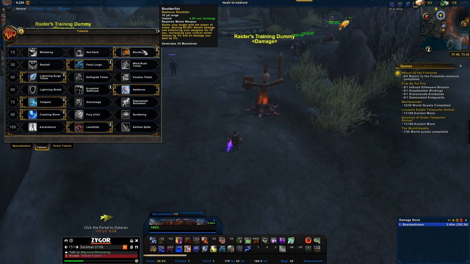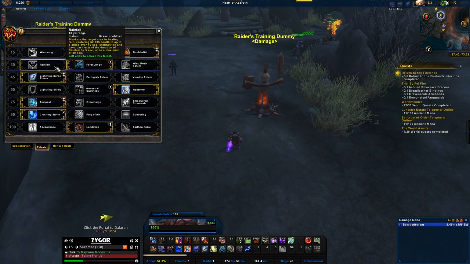So, Boulder Fist is probably your best bet on the level 15 talents. Increases your critical strike chance by 5% and all the damage you deal by 5%. So, this is going to be the best at all three. You always want to pick Boulder Fist. Level 30 talents is a mix. I feel they're all viable.